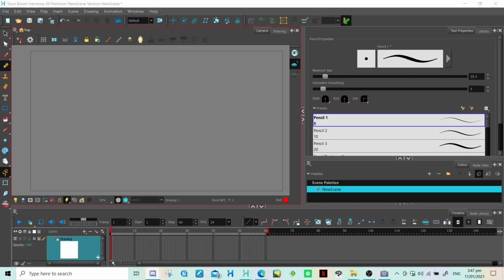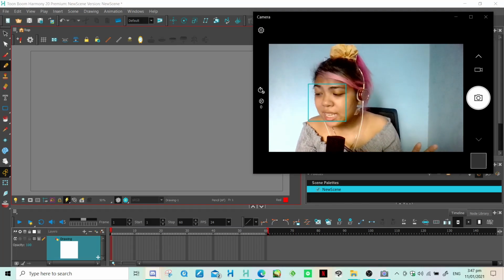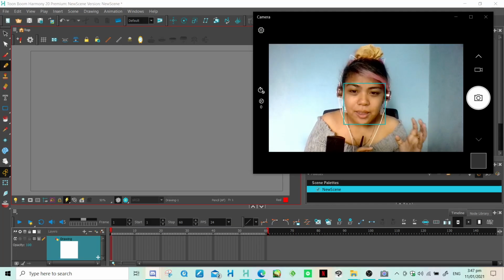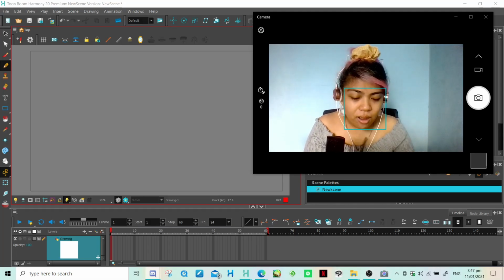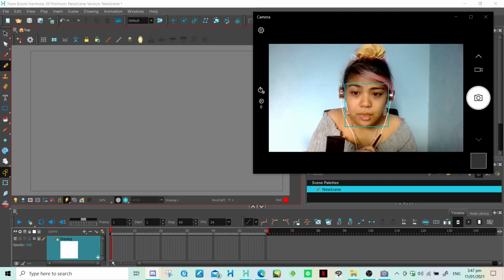There, that one. The one with the question mark. Okay. There you go. That is for the pencil. For the brush, you can change the shortcut keys. Okay. The eraser is Alt plus E. Brush is Alt plus B.